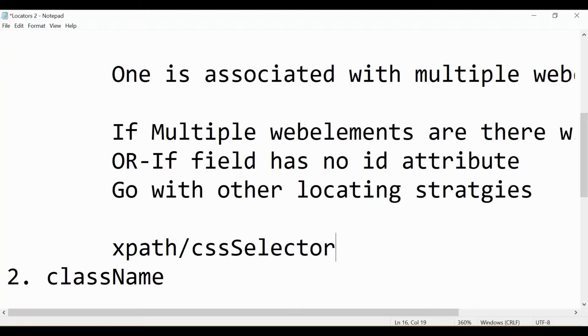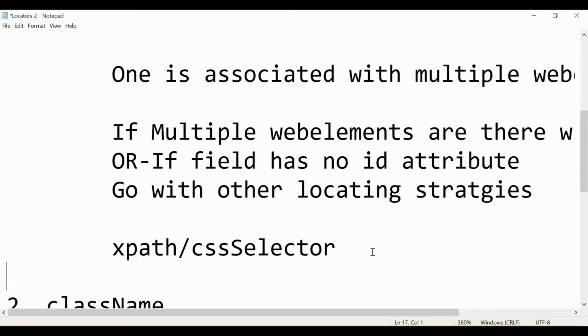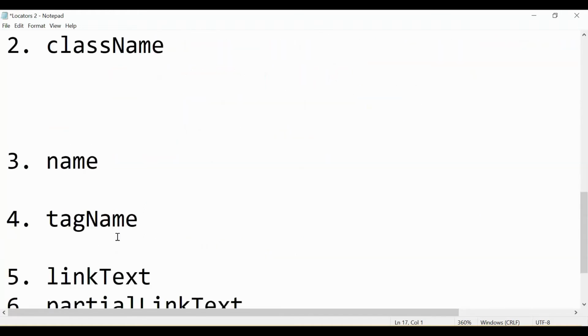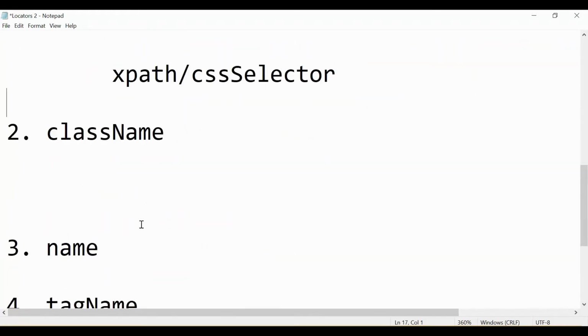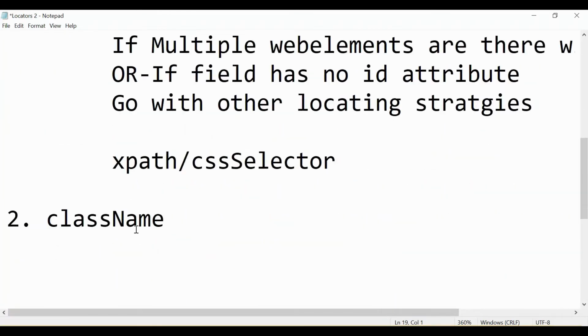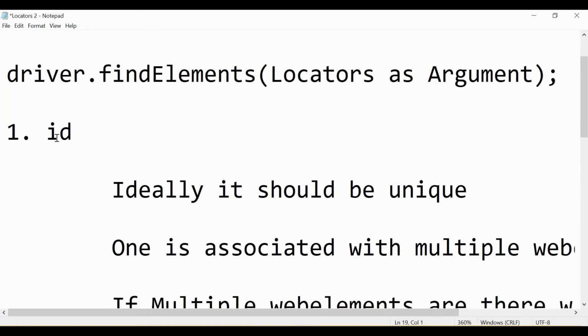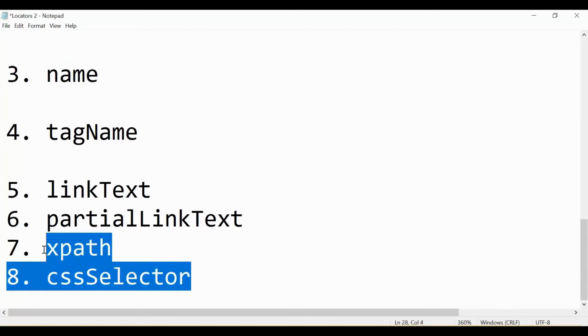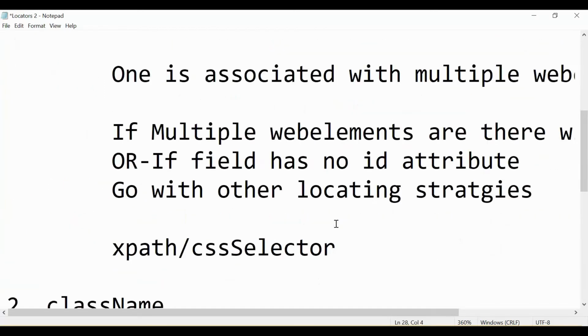You can use the class name if there is a field which does not have id, but if it has class name or name or tag name, then you can use these. But if that field does not have any one of them, like it does not have the id, it does not have the class name, and it does not have the name as well, so you need to go with the CSS or XPath.